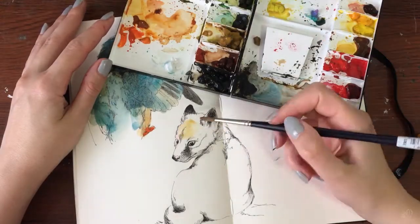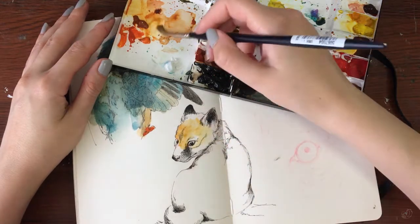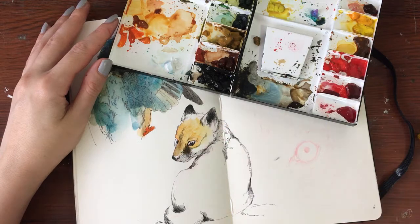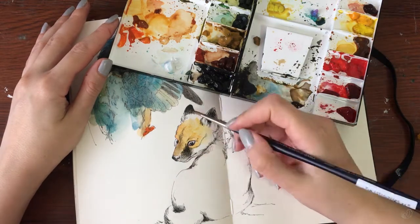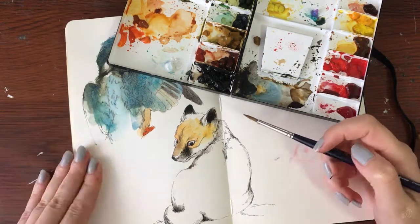So that now I can come in with the paint and just try and dab the color again in big washes. But even though I spent a lot less time on the ink, you can see exactly what my subject is.